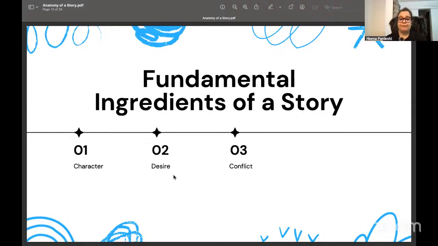Let us look at The Kite Runner. Before that, when we are talking about conflict, don't think of it as you need to have either an external conflict or an internal conflict or a philosophical conflict. The more conflicts you introduce, the more layered your story will be. But that does not mean that you are going to go ahead and introduce unnecessary conflicts, but the more conflicts you have, the better your story will be. So try and infuse as much conflict in your story as you possibly can.